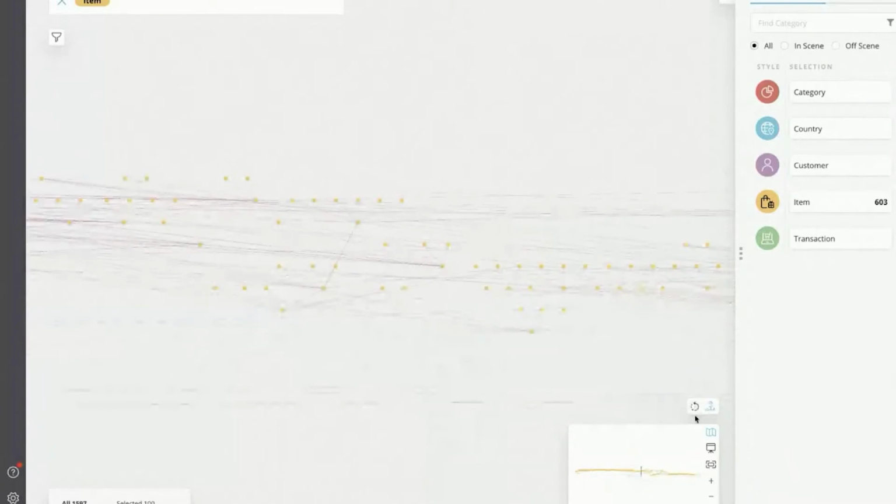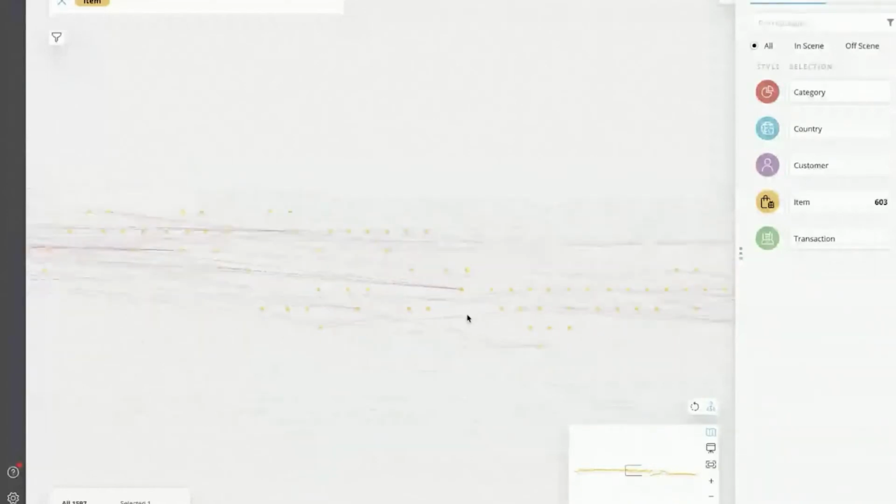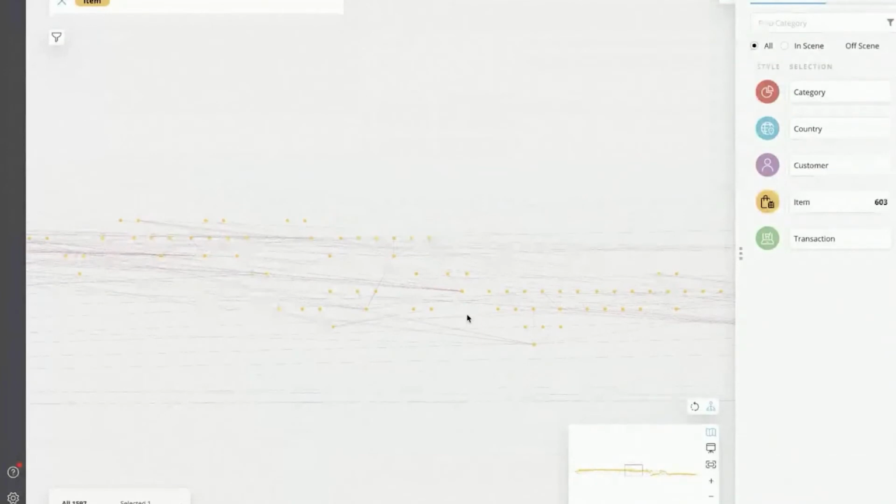So hierarchical layouts are great for some things. For example, if I wanted to traverse and see the path going from this node over here to here to here to here, which is great for lineage cases, supply chain cases, and journey cases like patient journey and so on. That's awesome. But for a visualization like this, where I have lots of items and similarities between them, if I want to find clusters, this is really hard for me to see.